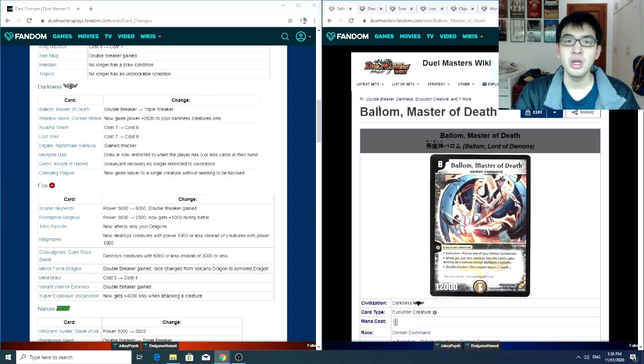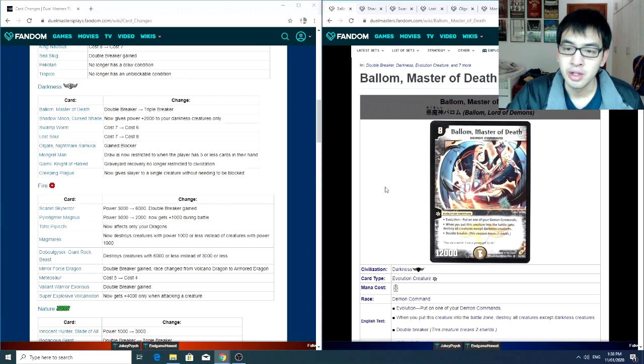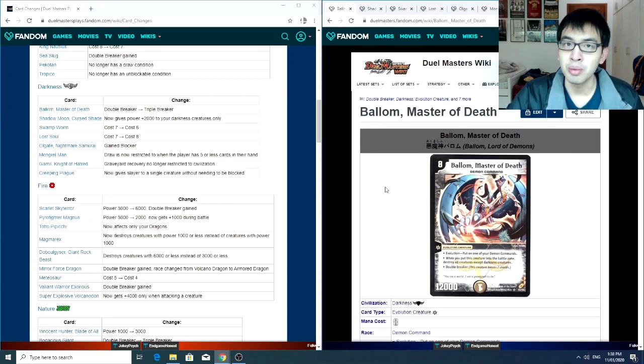Anyway, let's move on. In the next section, we have the Darkness section, starting off with fan favorite, Battle Master of Death. So the main change for him is he has gone from Double Breaker to Triple Breaker. I think this actually makes him a lot more playable because he's more likely to close games. If you think about it, you only need to swing with him twice and then 1 to Domida. So that's way better than having to swing with TCG Balam 3 times, right?